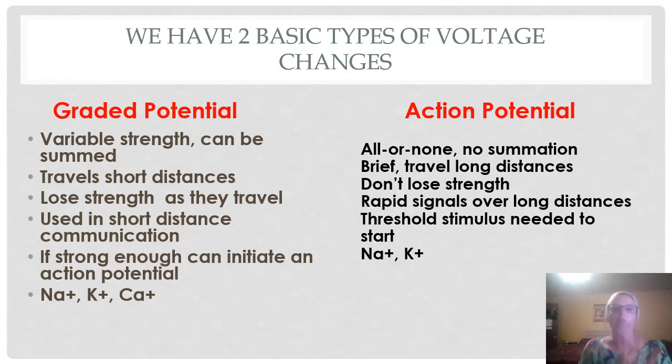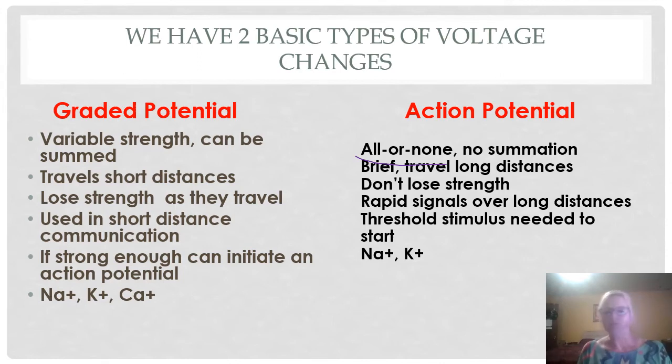The action potential will always be all or none. All or none, okay? So you could think of the graded potential, I guess, as putting the dominoes in their places. I mean, that's kind of not the best analogy, but maybe let's look at it this way, you're stretching and warming up before the race, okay? And then the action potential is when you're running the race. I think that's a little bit better analogy.